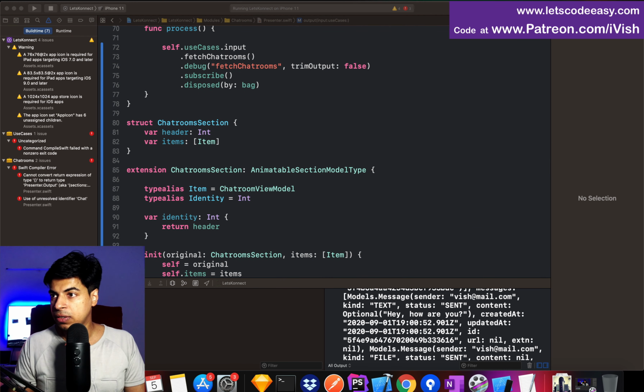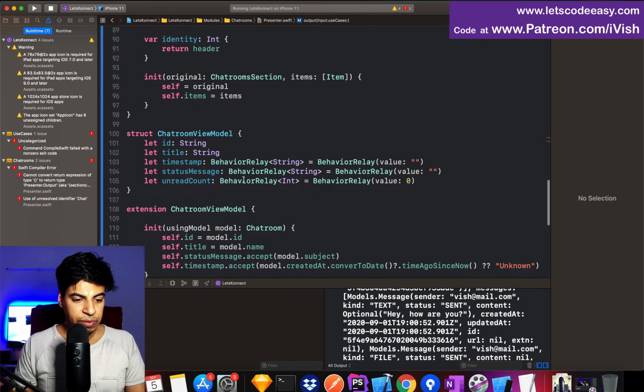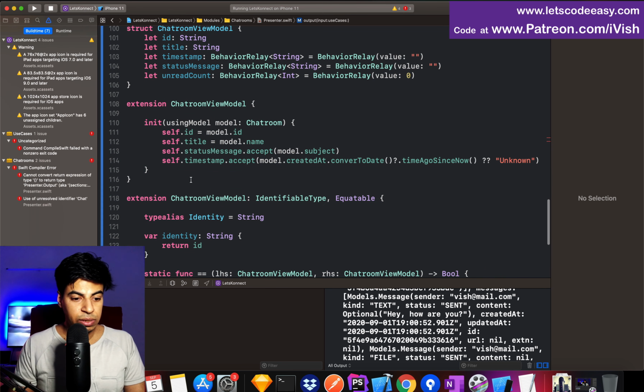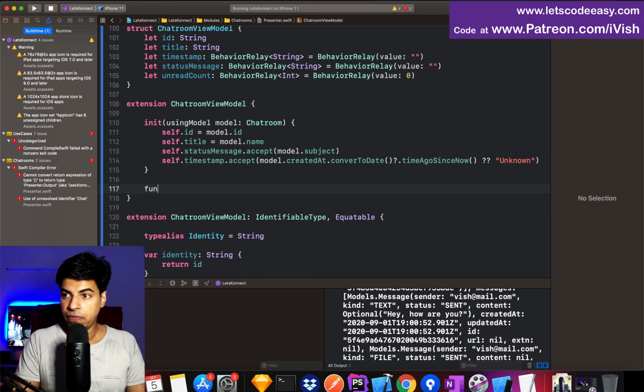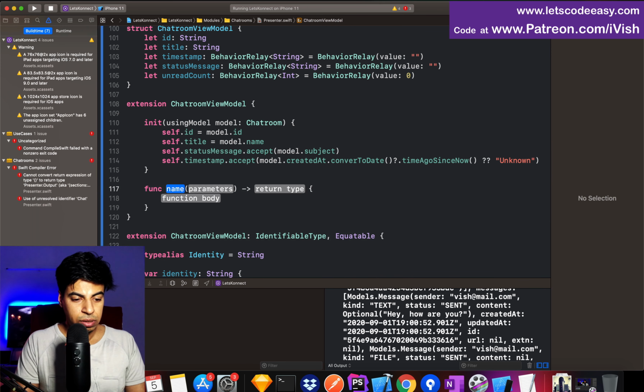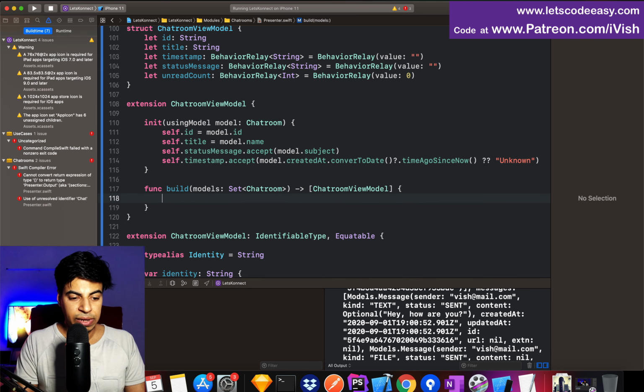So let me create one thing called a build function. I don't have it yet, I guess. Yeah, let me create a function called build, using an array of models, it's going to be a set of Chatroom, and it returns an array of Chatroom view model. So that's my builder.